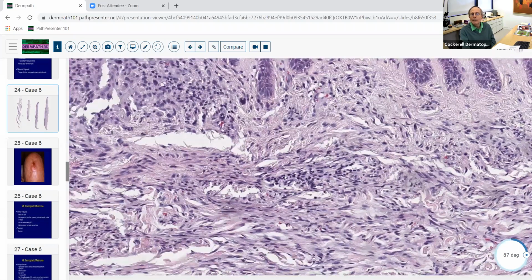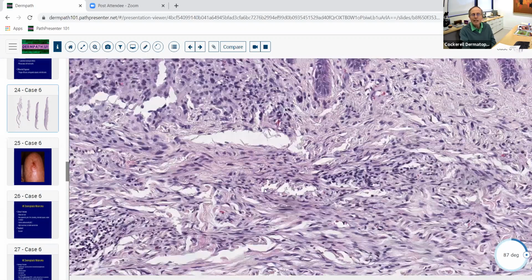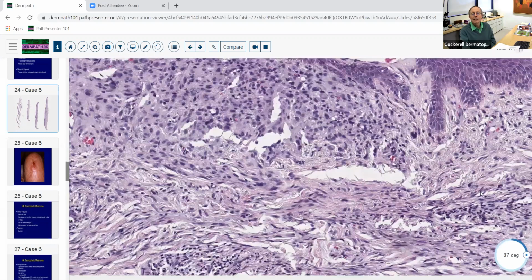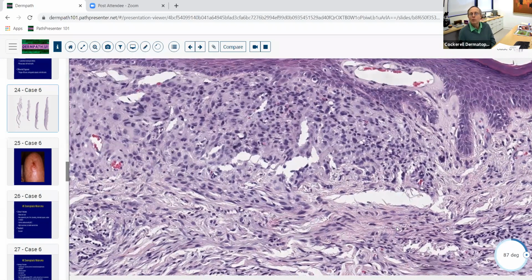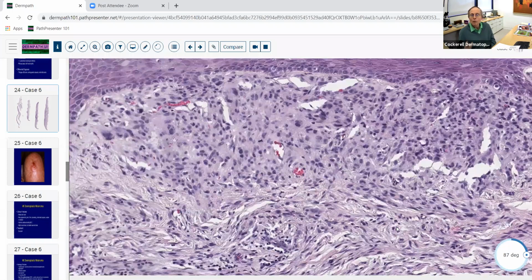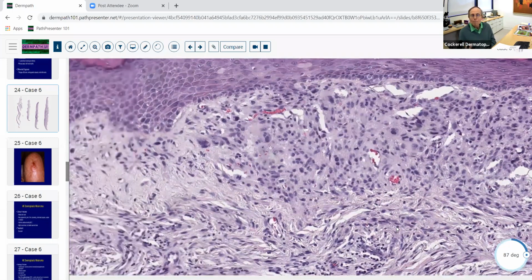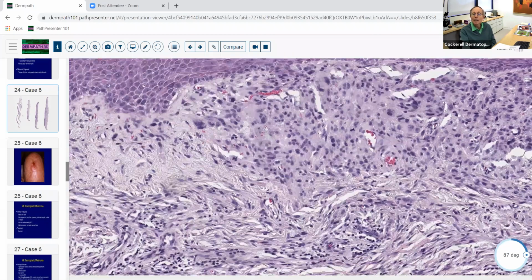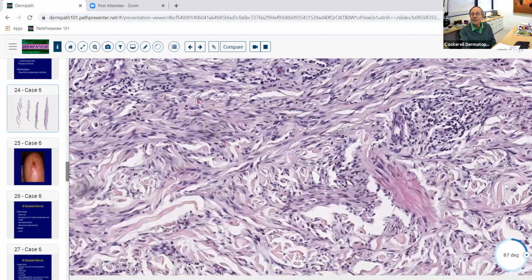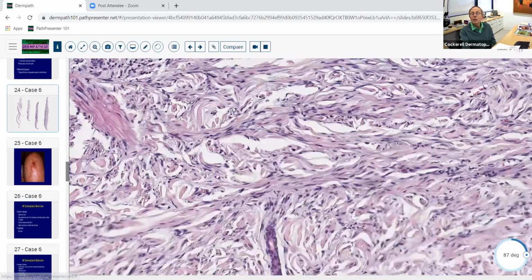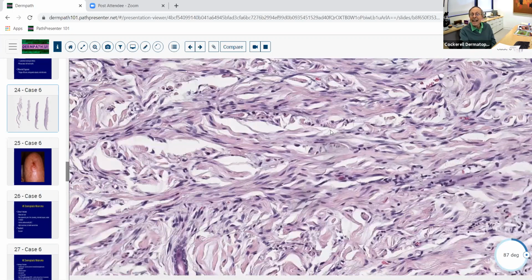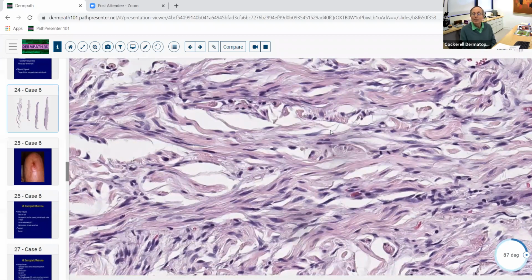So we probably would end up doing immunoperoxidase stains in a case like this. In this case, this actually happened to be strongly positive for S100 protein and SOX10. So this was an example of malignant melanoma. It's got an epithelioid component, and it's also got the spindle cell component down here. So in this area, at least in the bottom part of this, we would think of this as being a desmoplastic malignant melanoma. And desmoplastic malignant melanoma can be very difficult to diagnose.